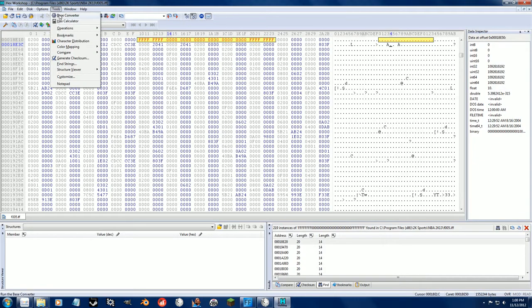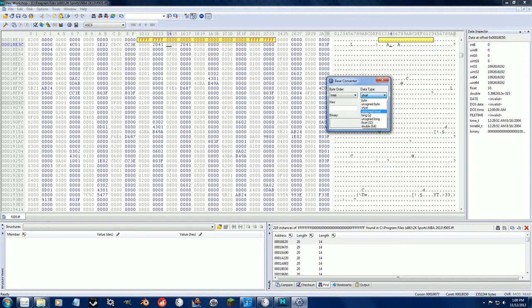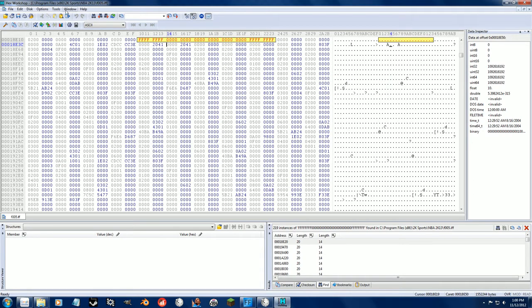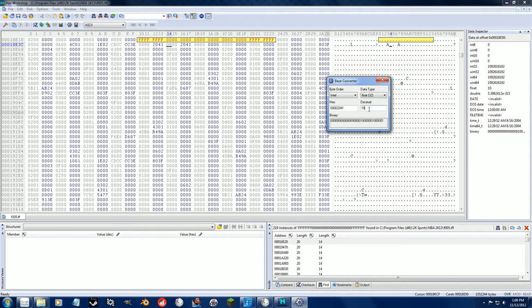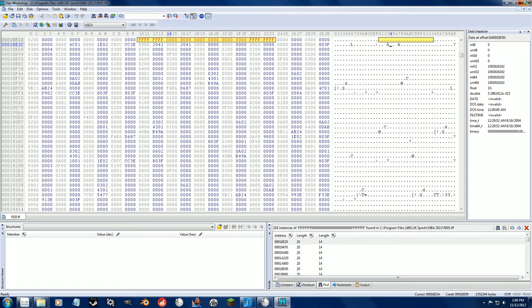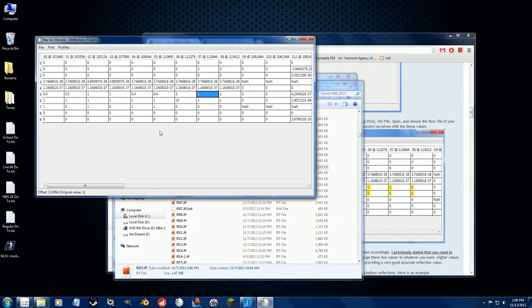And then you had to go to the base converter, and we want floats, and we want 10. So that would tell us, oops, I didn't mean to close that. That would tell us, trying to make a point, and just for a second, it takes too long. And that would tell us what to input here. Now it's just much, much easier using this tool instead.